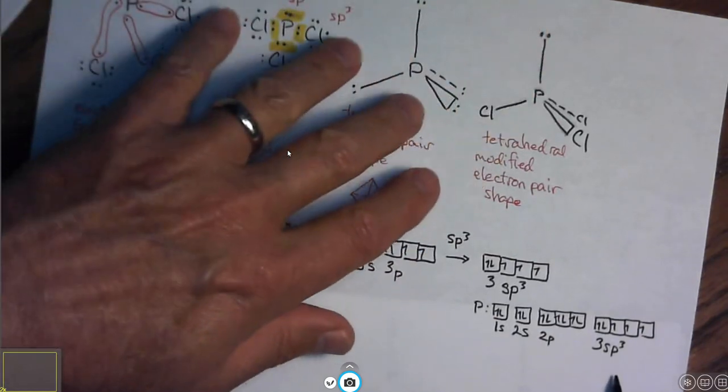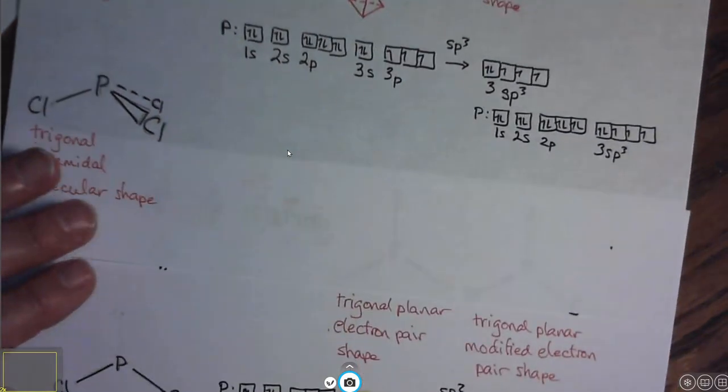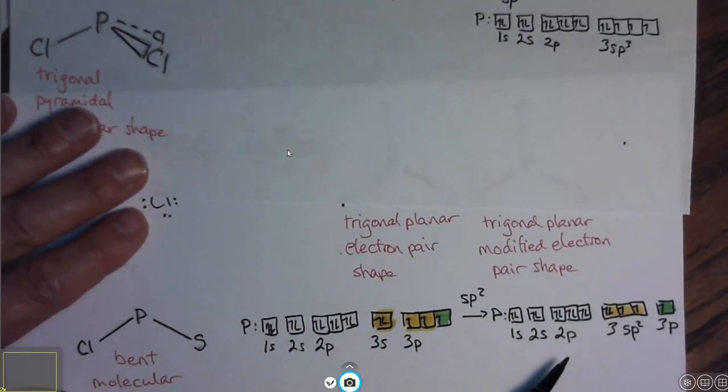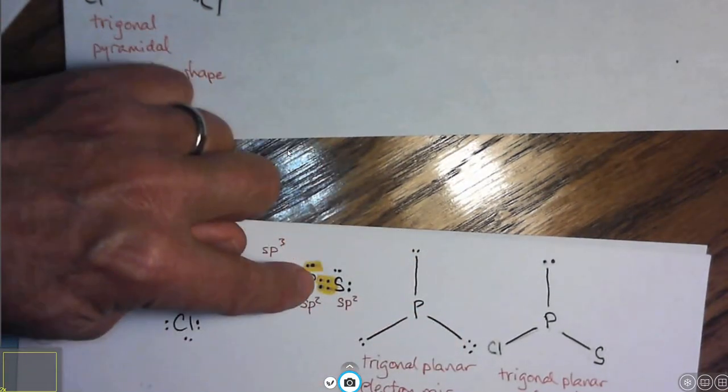Yes? Must stem from what? Lone pairs and sigma bonds must stem from hybrid orbitals. Now I wanted to reiterate that, or go back to that, because here I have 3 hybrid orbitals and 1 unhybridized orbital. So you can get a lone pair here, you can get 2 sigma bonds, but this cannot be a sigma bond. This has to be a pi bond. Okay? Now a pi bond and a sigma bond together make up a double bond, and there's the double bond right there.